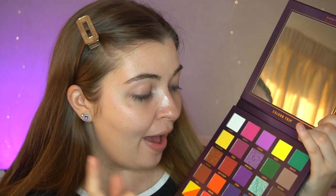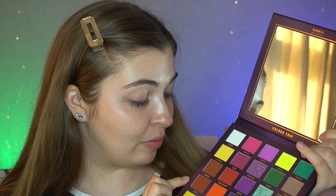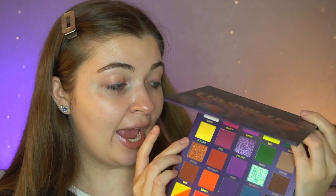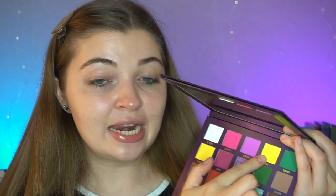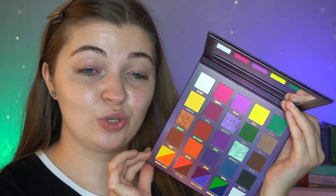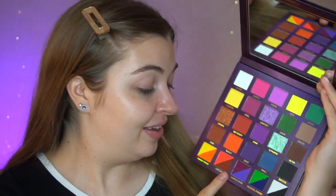You get a white, a black, some neutral tone brown shades, an orange shade, a deep red, a nice copper shimmer, then purples, pinks, greens, a couple of blue shades, a neon yellow-green, and a nice yellow. She only has three shimmers in here but you can easily dip into another palette to grab a different shimmer. These look insane — I'm super excited to swatch a couple.